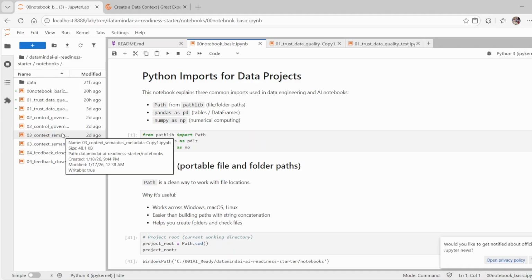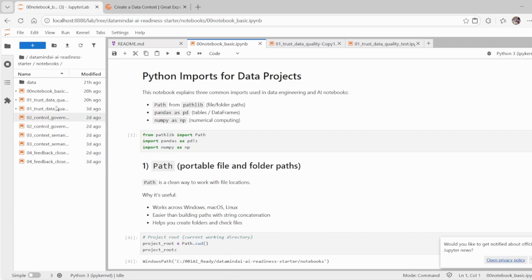There is a package which is already in Python, called pathlib's Path. So we will import that one, and first we'll see how that package works, which helps us understand how to move around or navigate this folder structure.